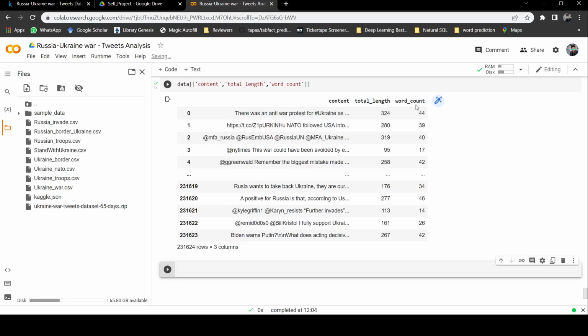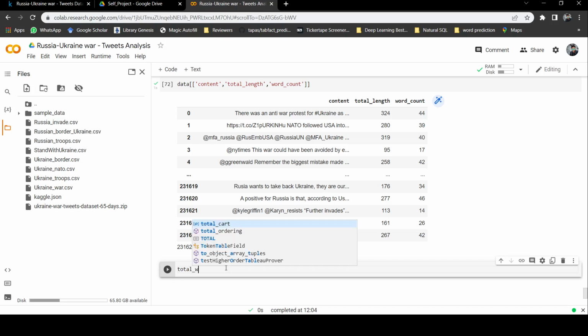To make the average word count, first we have to sum it up, similar to what we have done previously. So first we have to compute the sum. So total words will be what?